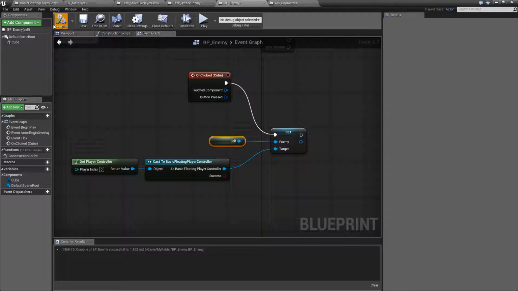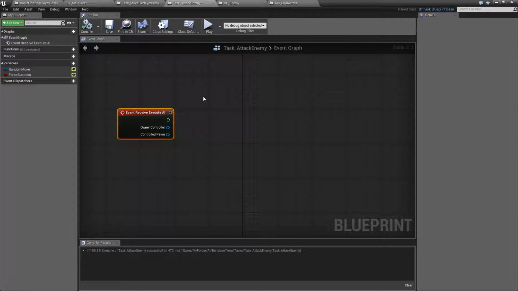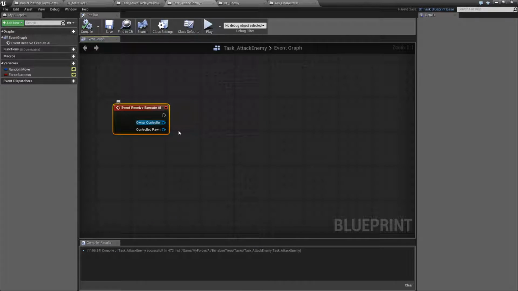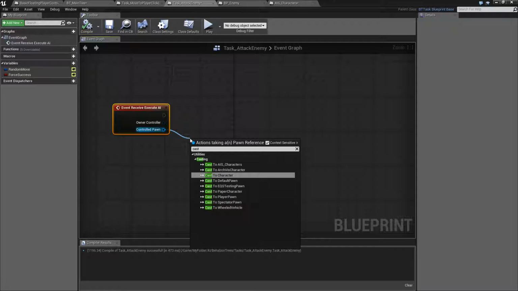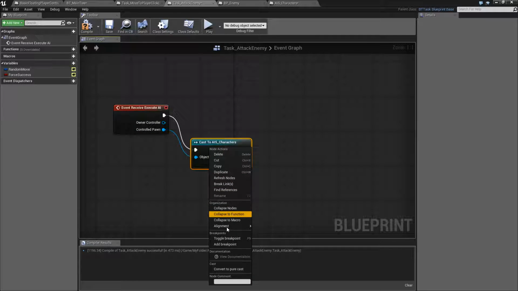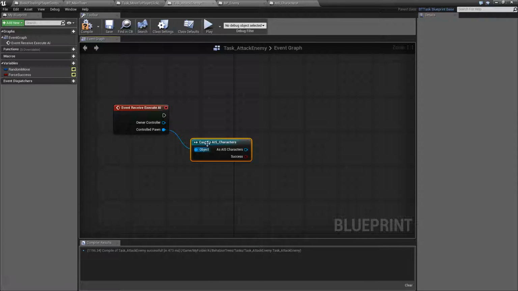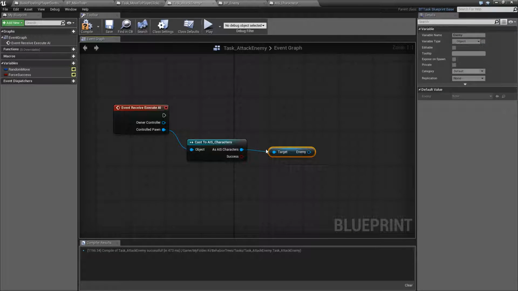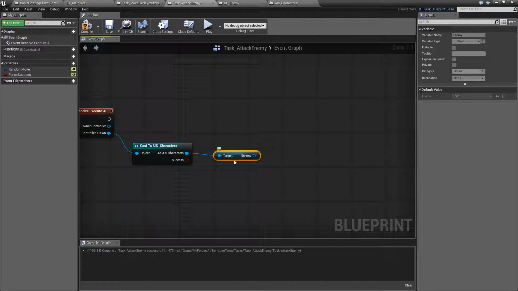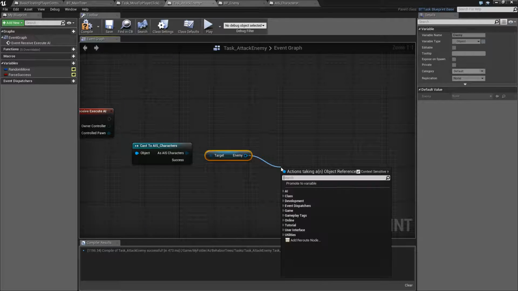Now we can go in on our attack enemy. So we're going to need to get our enemy, and then get its world location.